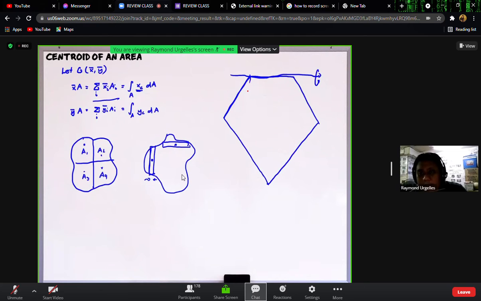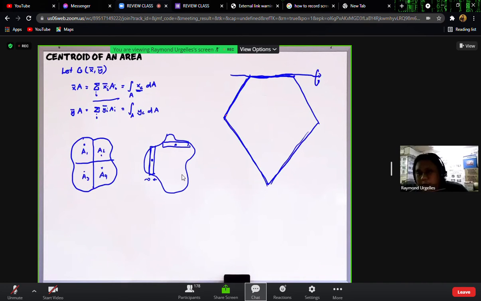Kasi marami ka ditong lines na involved. So kakailanganin mo ng different division. Ito yung unahin mo, kasi ito yung lower boundary, upper boundary. Then ito yung pangalawa, we have lower boundary, upper boundary. Then ito yung pangatlo, lower boundary, upper boundary. So hatiin mo pa to sa apat na division, apat na figure bago mo magamitan ng cylindrical shell or washer method.